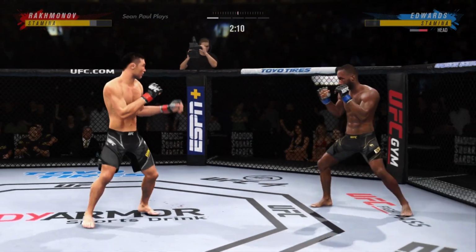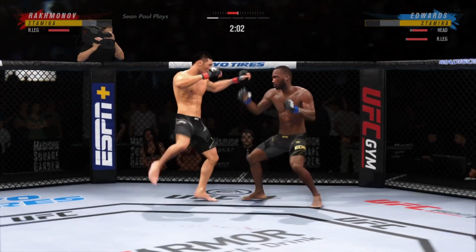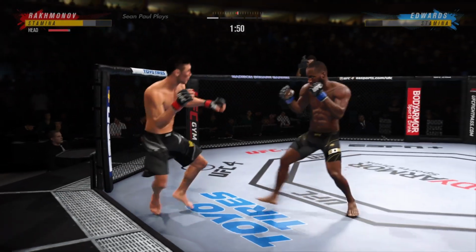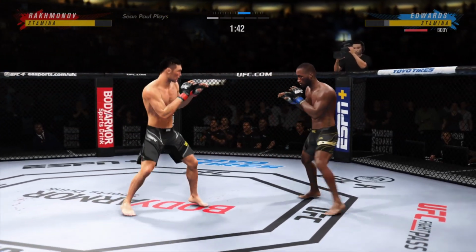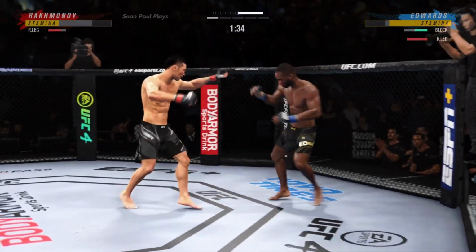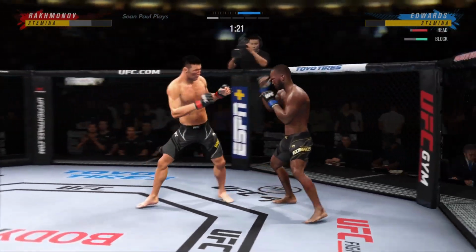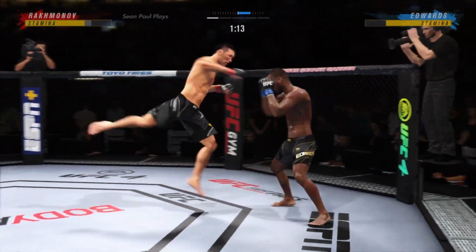Edwards gets absolutely punished by that head kick. Try to establish that jab. Real quick leg kick. Oh, big roundhouse attempt, just misses. I mean, look at the commitment to kicking in this fight. He got that inside leg kick to the target there, DC. You don't want to eat too many of those. No, you can't. It starts to beat up the inside thigh. That is a technique you use to really slow down your opponent.